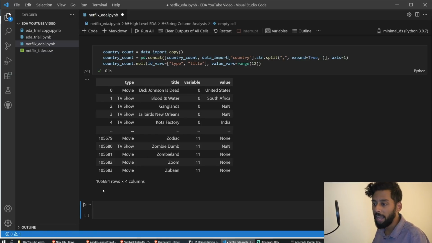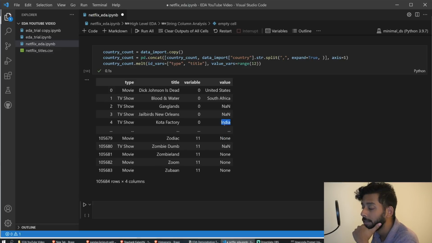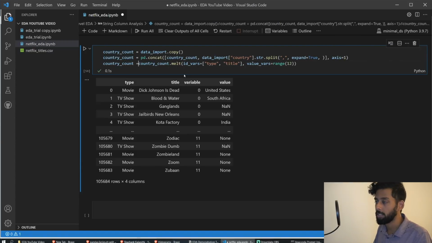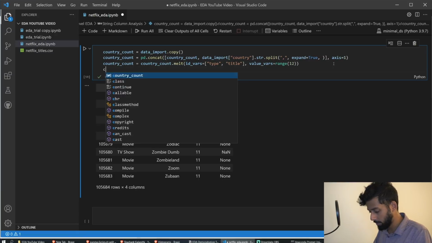So now we have 105,000 rows, and it's been expanded for every thing that we see. So first, now that I've done this, I want to also remove none. So we'll say country count, because it looks like none just appears a lot for some reason.